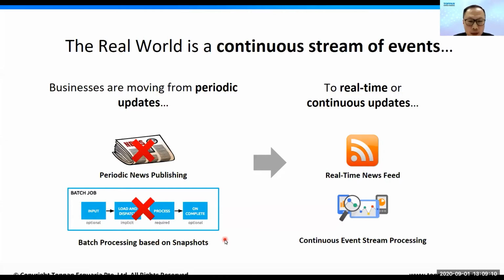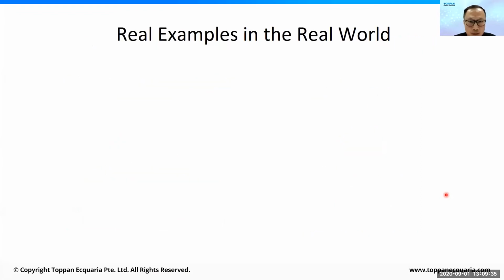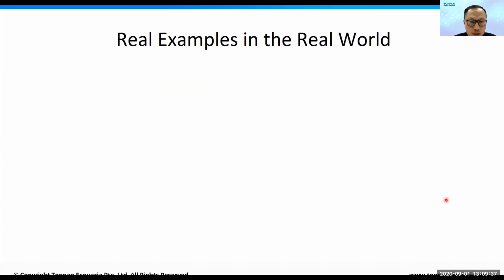We just need to look at the services that we are using, for example Google, Facebook, or your favorite services, and those modern digital businesses that we interact with on a day-to-day basis. And I don't even have to show you a Gartner chart or some research paper to prove to you that this is very real. So let's take a look at some real-world examples of such a real-time business.